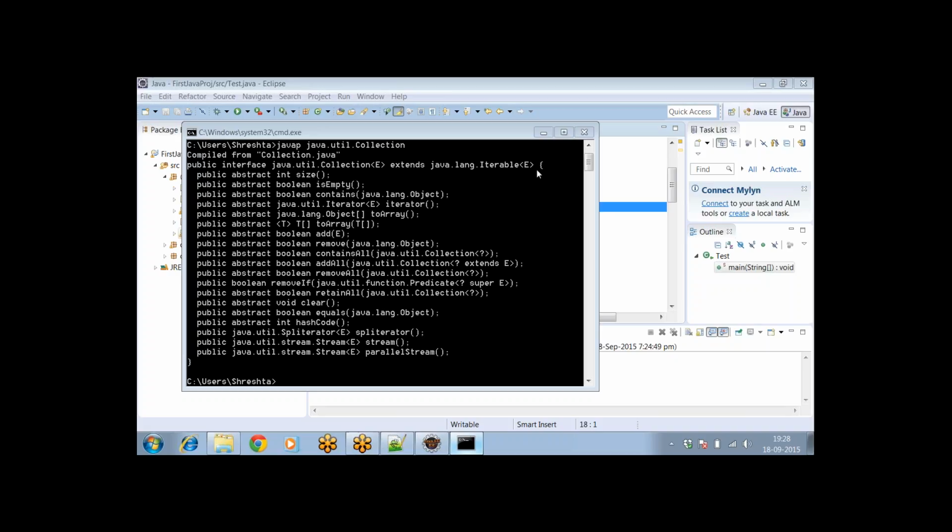You see, the add method returns a boolean value. The return type of the add method is boolean.